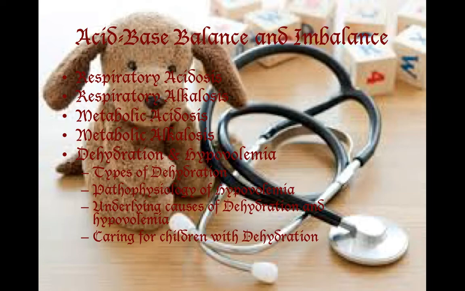You want to also look at the nursing alert in your text on page 670, which goes into adding potassium into the IV solution. You want to first make sure that the child is able to void at least 1 to 2 mLs per kilo per hour before adding potassium to the IV. Never give, of course, more than 40 mEq at a rate not to exceed 1 milliequivalent per kilo per hour.